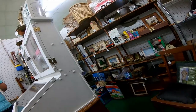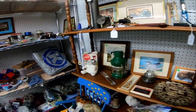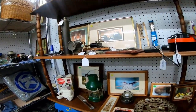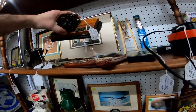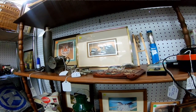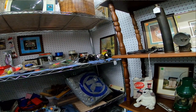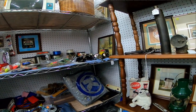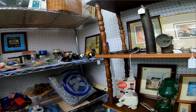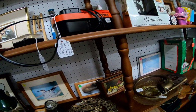Now this booth here - the gentleman who actually owned it and ran this stuff was in there. Unfortunately I had to cut it off; there's country music playing really loud in the background. And literally I was talking to him while he was in there - he's standing to the left. You'll see the item that I found right here. It's the only item in his entire booth that was really worth it. This is a relay here. You can see the tag on it. $25 originally, he marked it down to $20. I asked him if he'd take any better on it and he would not - he said that was the lowest he would go. I know the value on it, so either way it's a good item to get at that price. I actually set this down, wanted to go double check pricing on it, left the booth, came back about four or five minutes later and just grabbed it at that price.